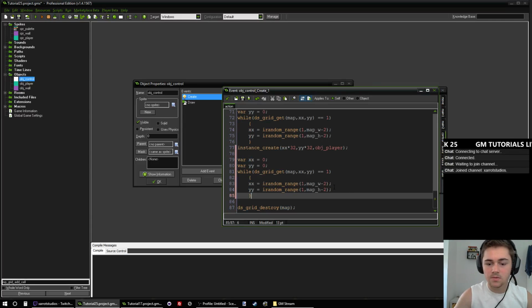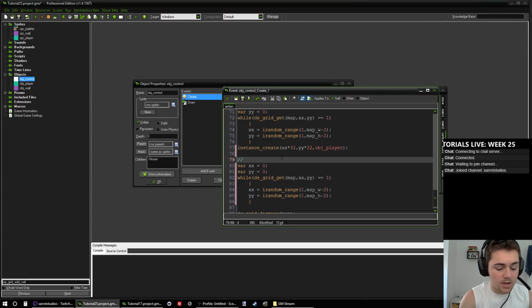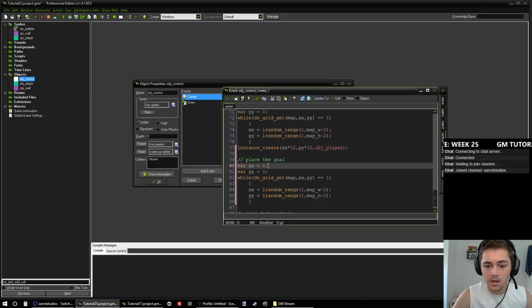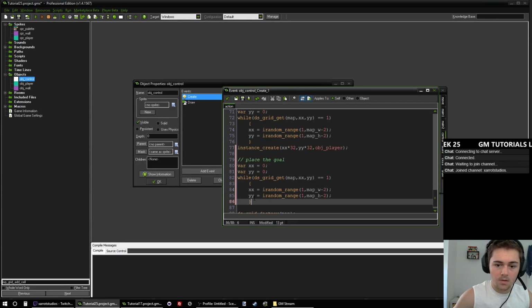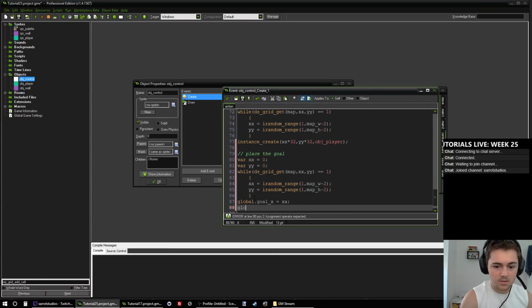I'll just do it with the DS grid, just because it's simpler. Not place the player, this is going to be place the goal. So global goal X equals XX, global goal Y equals YY.